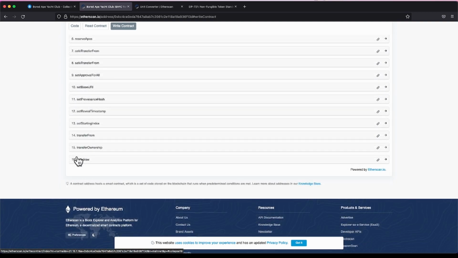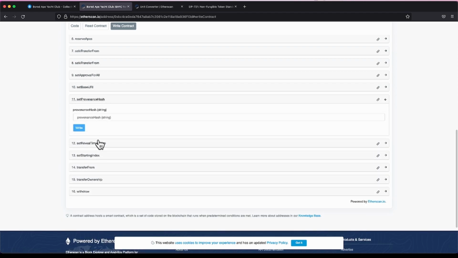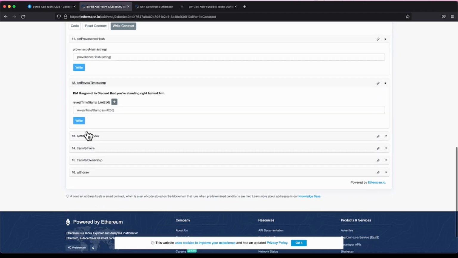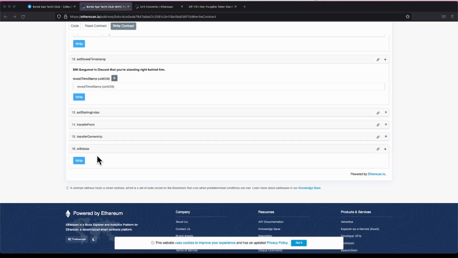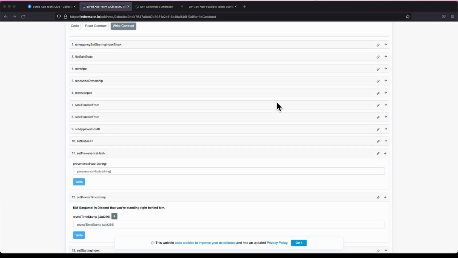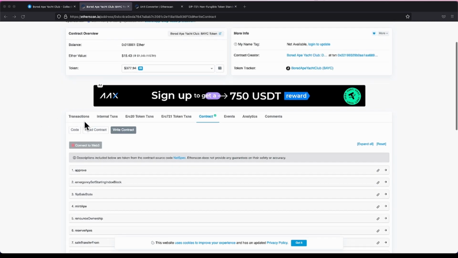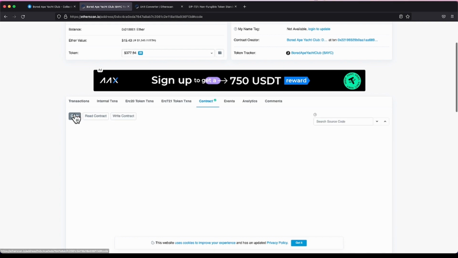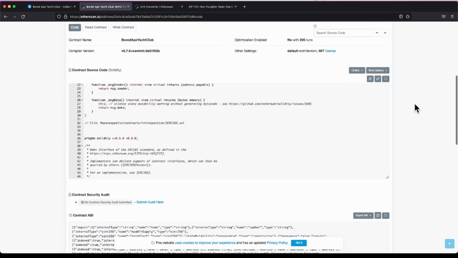Once again, most of the functions here come from the ERC 721 standard. We can notice maybe a few setters and a withdraw function. Nothing special. Before I copy the code to look at it in my code editor, there is a sweet feature on Etherscan that I want to show you. You will find it under the code section. Here, more options, and UML.